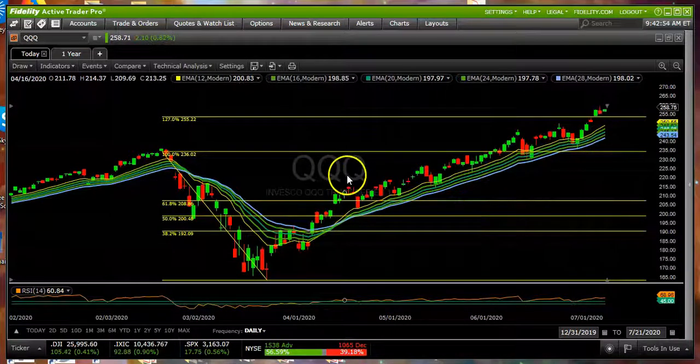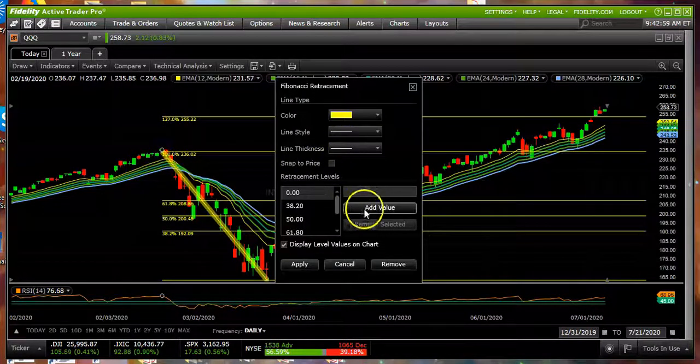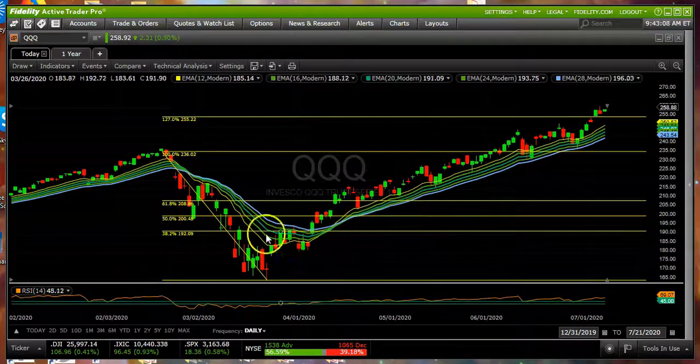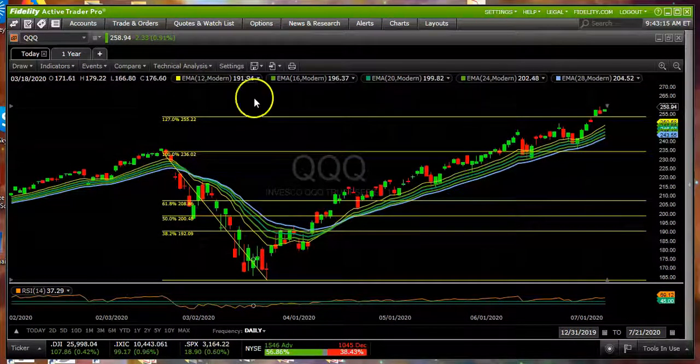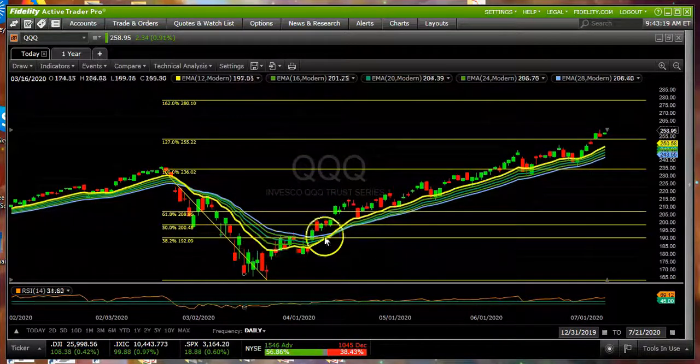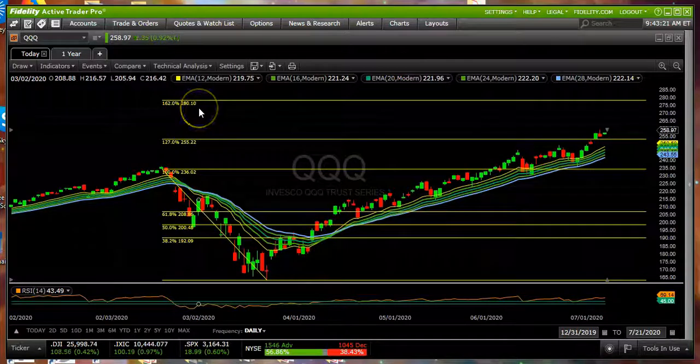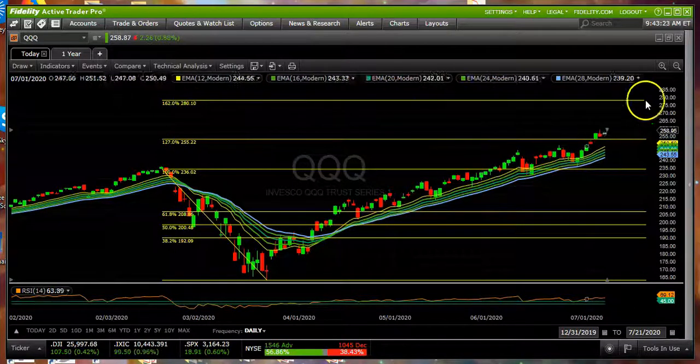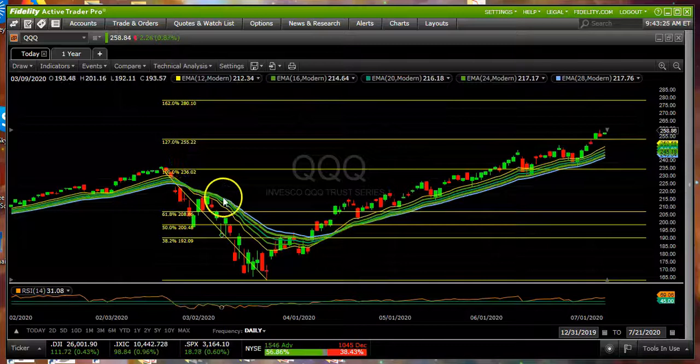But once again, this is a thing you can add to your charts. If we go here, let's take a look and let's add a value 1, 6. And let's make it a 162 for the 1618. We're going to add the value. We're going to apply it. And what we'll do here is pull this down. Let's see where we are. Where's my value gone? If we come down to this, and you can see now that the eventual target here on the Qs would be way the heck up at the 280 level on the 1618 extension.